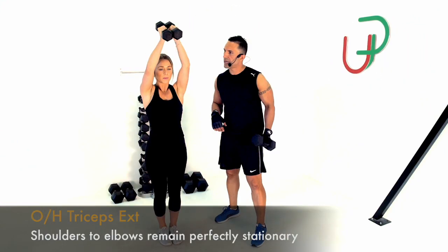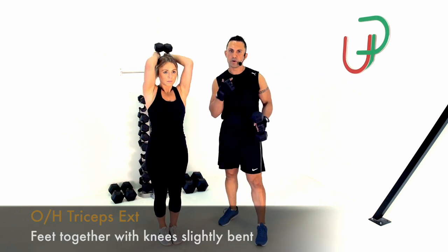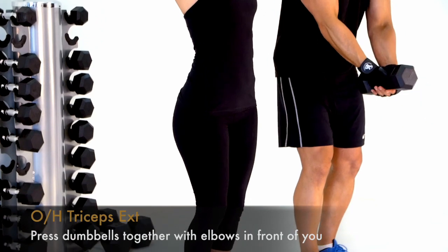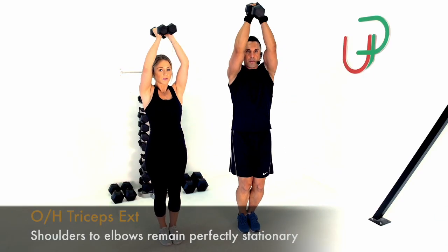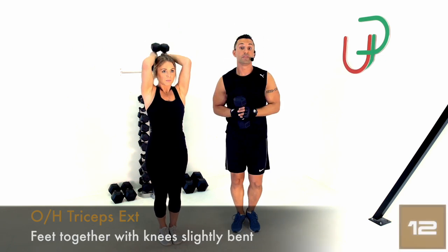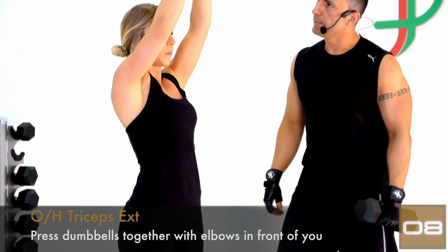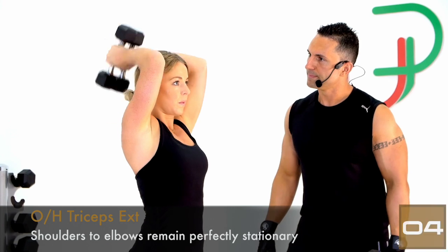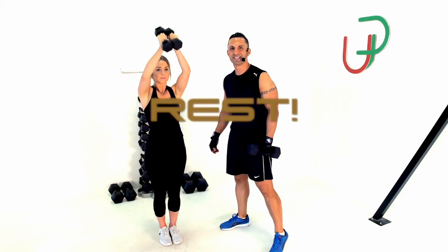Now I want to show you guys a bit of a variation. So if you're having a hard time holding two dumbbells together, watch me. What I can do is I can grip with one hand, support with the other hand, and do exactly the same exercise, but I'm going to do it with just one dumbbell. That's another way of doing it. Let's keep working. We've got three more reps. And time.